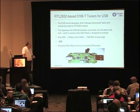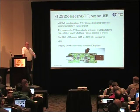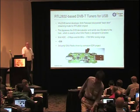And yes, it's only an 8-bit ADC. The frequency stability is all over the place. The noise figure isn't so good, but for $20, you're not going to complain. And it sort of opened the door. This hit Slashdot, it hit a bunch of places where GNU Radio wouldn't normally be talked about. We saw the increase in users on the mailing list, we saw the increase in users on our downloads, and it was a big deal for something like this to become available.